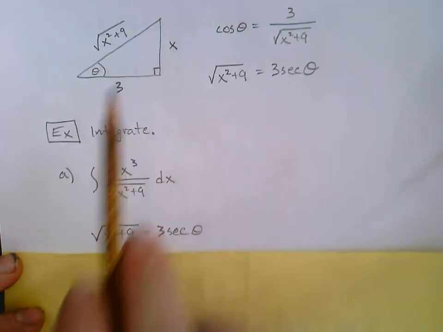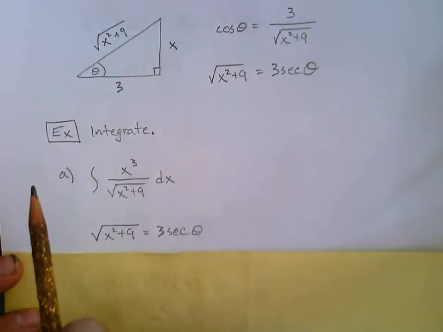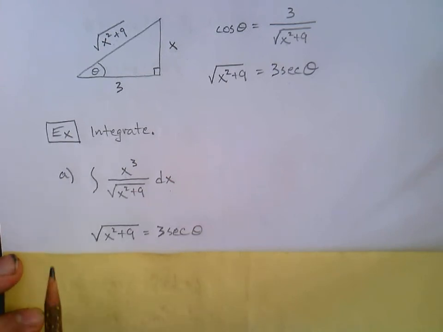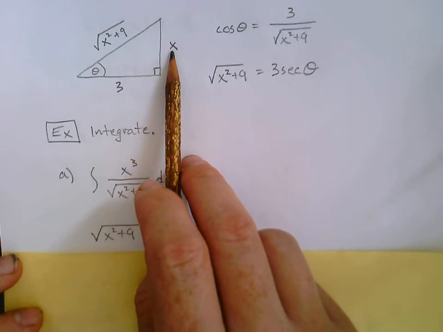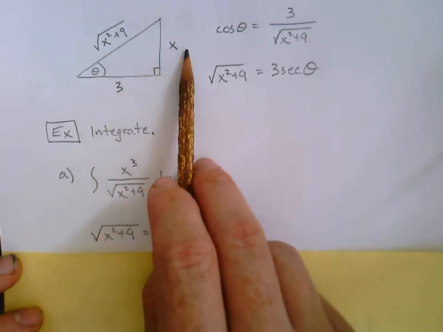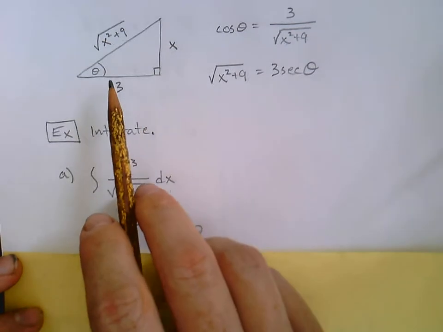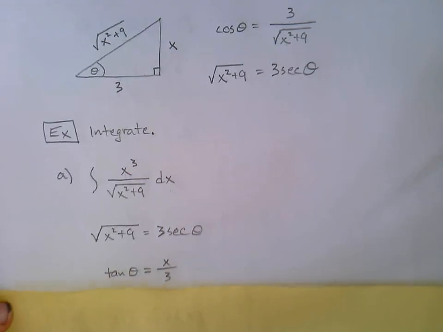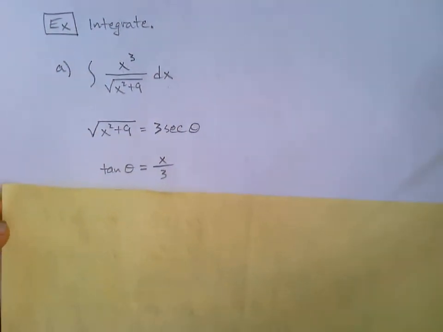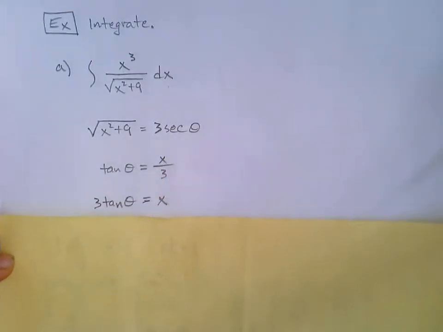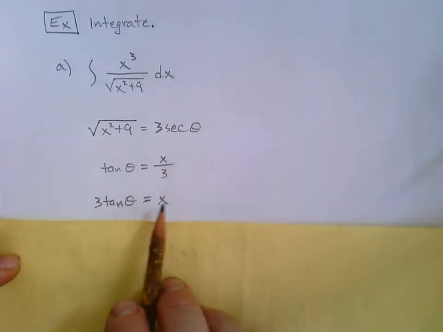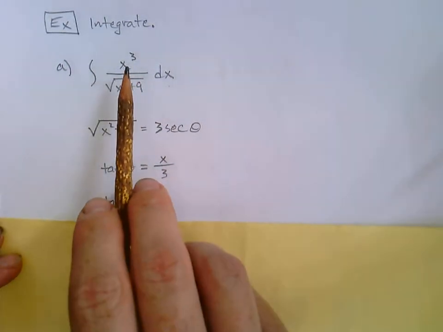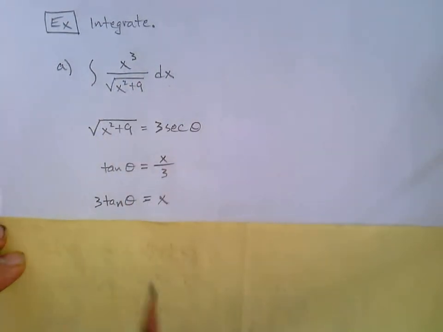Well, I got to go back to my triangle. So looking at my triangle, how can I get a substitution for x? Well, I see the x here, and I'd like to combine that x with the constant. I don't want to combine it with that. So as I look at my triangle, this is tangent. The tangent of theta is x over 3. This is great. Then I'll multiply the 3 over, and I'll say 3 tangent theta equals x. Okay, so in a moment, I'll be able to replace the x with 3 tangent theta.